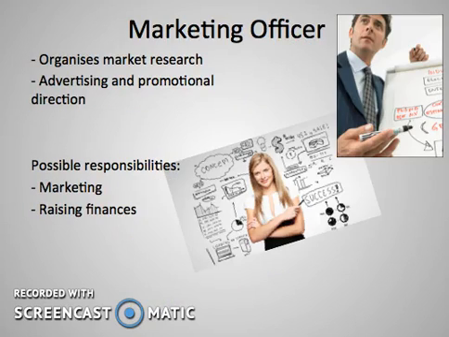Here we will look at a marketing officer. Very similar in ways to a publicity officer. It is sometimes considered that publicity is something which falls within marketing. The saying of publicity is that you get free publicity. Marketing is generally where we look at advertising and promotional direction, which is typically paid for by companies. They would pay and have a marketing budget. So we would look at this person organising market research and working with people who can carry out marketing to best advertise the possible event that we might put on.